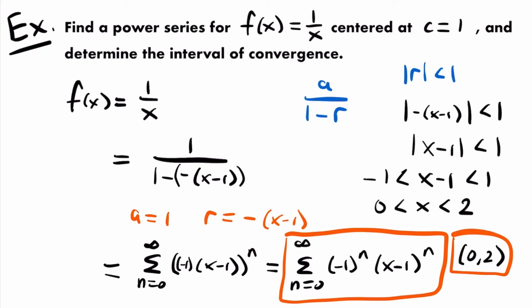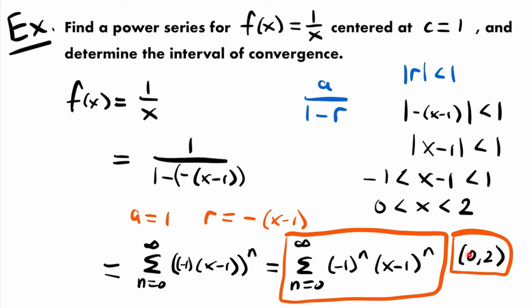Okay, and now one more thing to note, I don't think I mentioned this in the previous example, but once you get to the point where you have the absolute value of x minus c, whether that's just the absolute value of x because c is equal to 0, or you have x minus some value, as soon as you have the absolute value of that, whatever that value is less than, that is going to be the radius of your interval of convergence. Okay, so since the absolute value of x minus 1, which is the common ratio for our geometric power series, is less than 1, the radius of our interval of convergence is 1. And you can see that that's true, right? This power series is centered at c equals 1, and 0 and 2 are both 1 value away from 1.